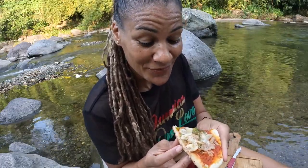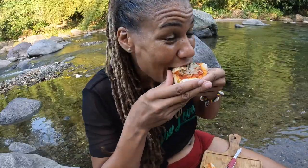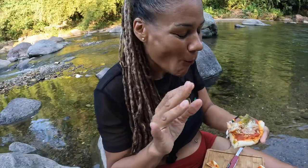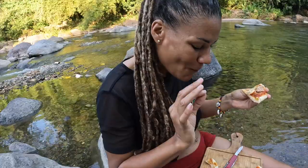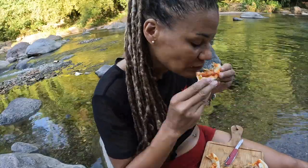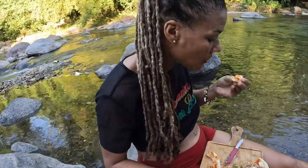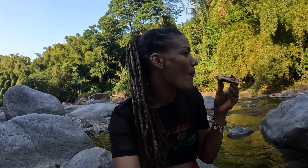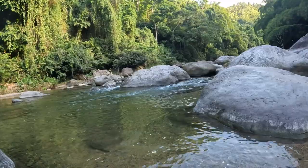So I don't eat meat, but I eat seafood. So I have sardine on the pizza and a little tuna, sweet pepper, scotch bonnet pepper, some mushroom, and it is so good. It's the first time trying this technique and it works so perfectly. You don't need an oven. Oh good. Oh yeah.